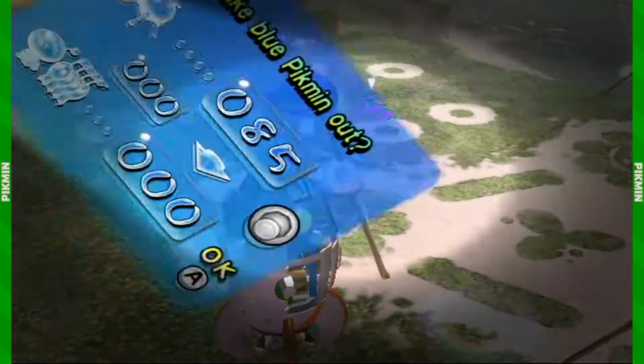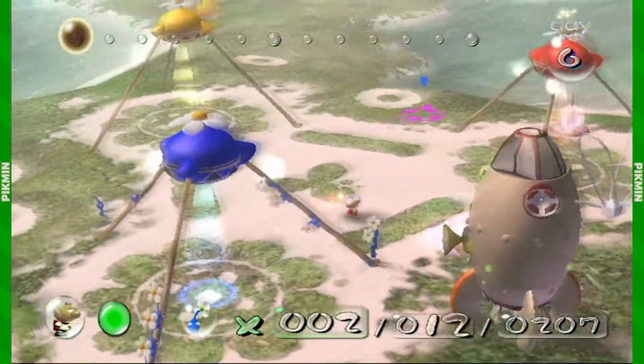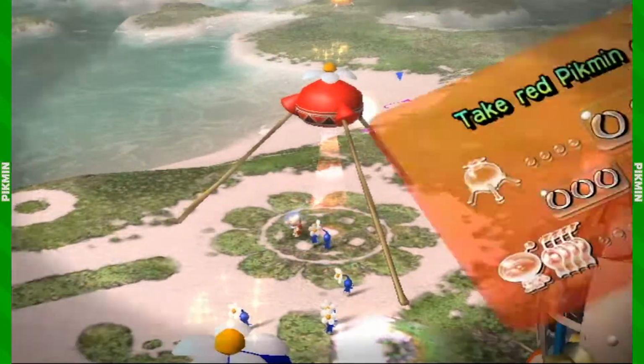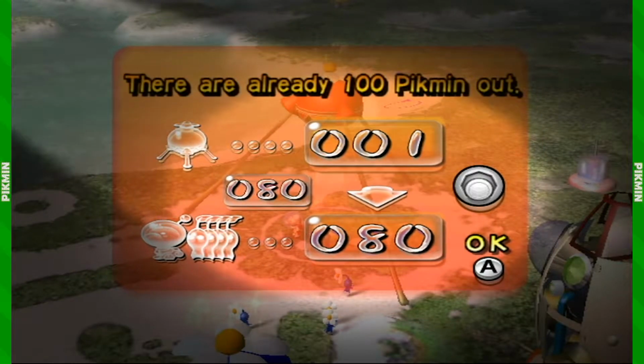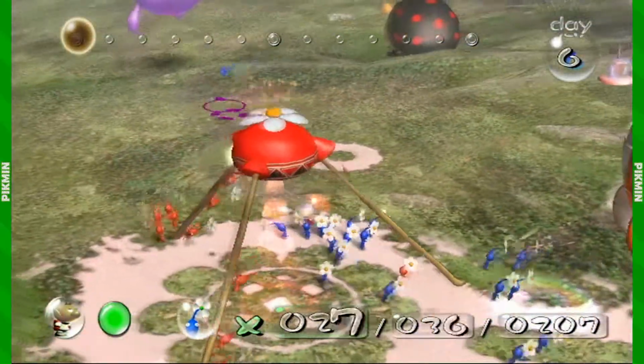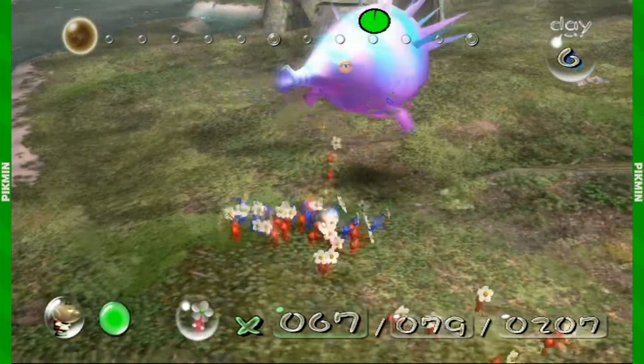This does seem like it's going to be very water-heavy. Yeah, there's a lot of water in this level. So I'm not actually going to be doing the killing with the blues, because again, the reds are so much more powerful, so I'm just pulling out a lot of reds, and then I'm going to have the blues carry back most of the parts. Body parts. That sure is a thing.